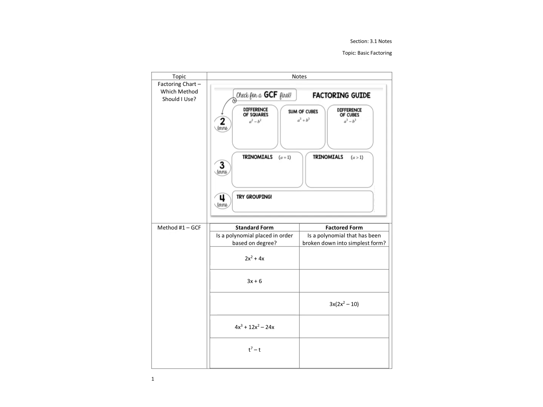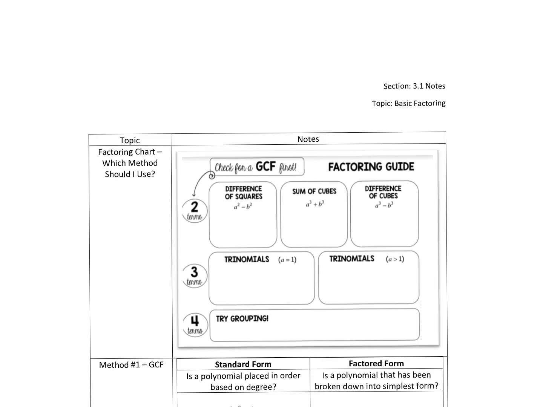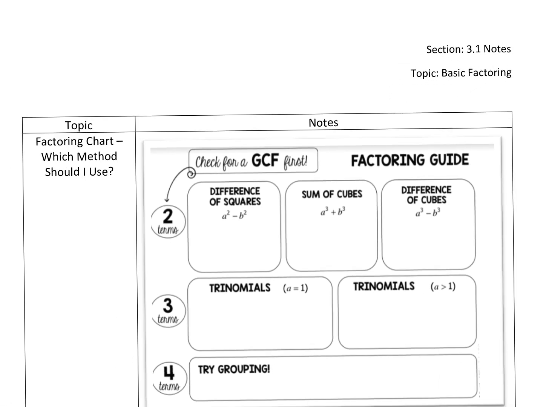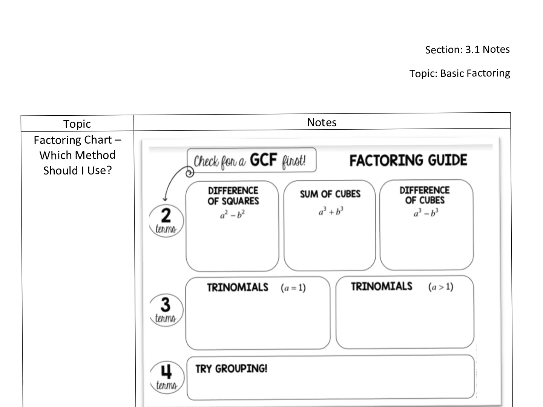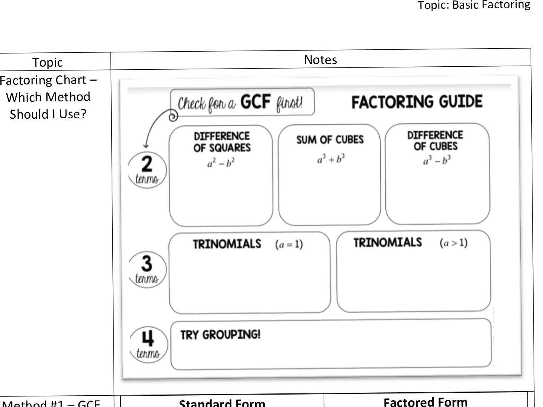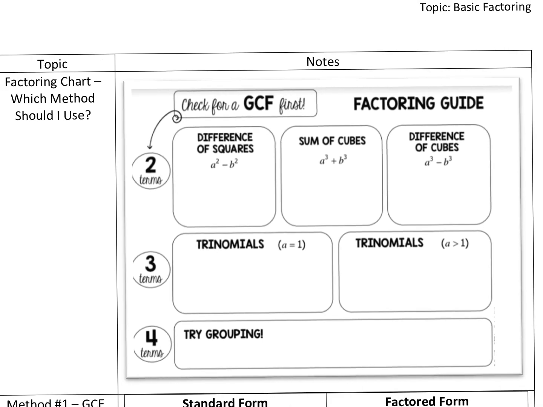Okay, so today we are going to be starting our factoring unit. Factoring is a huge part of algebra. You maybe touched on it in Algebra 1 a little bit, but didn't go into super great depths with that. But with Algebra 2, we are going to be learning a lot of different factoring methods. Right now, this chart makes 0 sense because we don't know how to do any of this stuff yet, okay? But eventually this chart is going to make a whole lot of sense. In fact, this is the way that your mind's just going to kind of flow through these problems, okay?